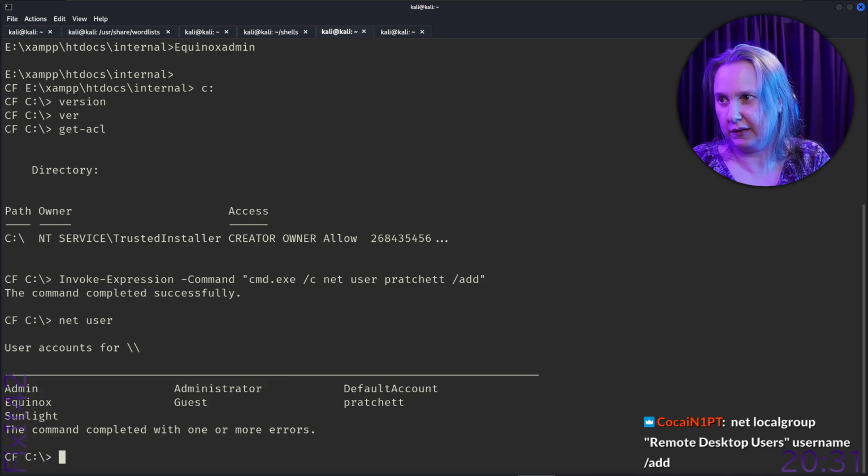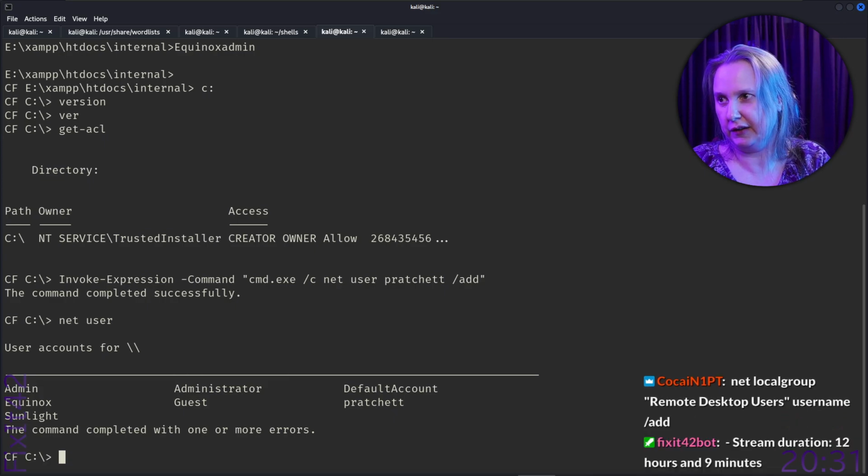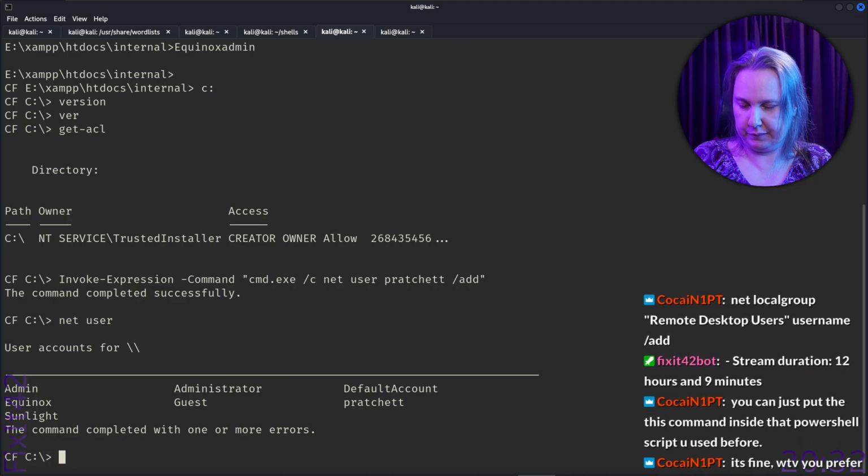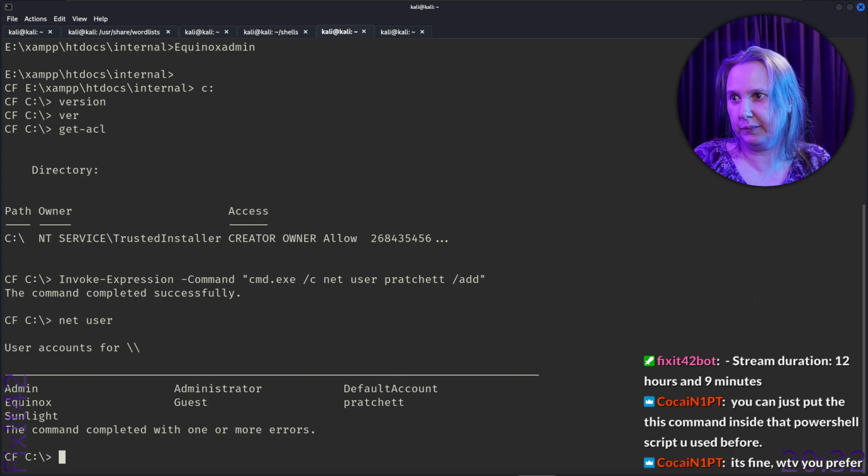Just adding the comment. I'm sorry for not showing everything. It's too much to just jump back and forth all the time. I'm going to do the full thing here, I think. So you can just put this command inside that PowerShell script you used before. Yeah, that's what I'm doing. Whatever you prefer.